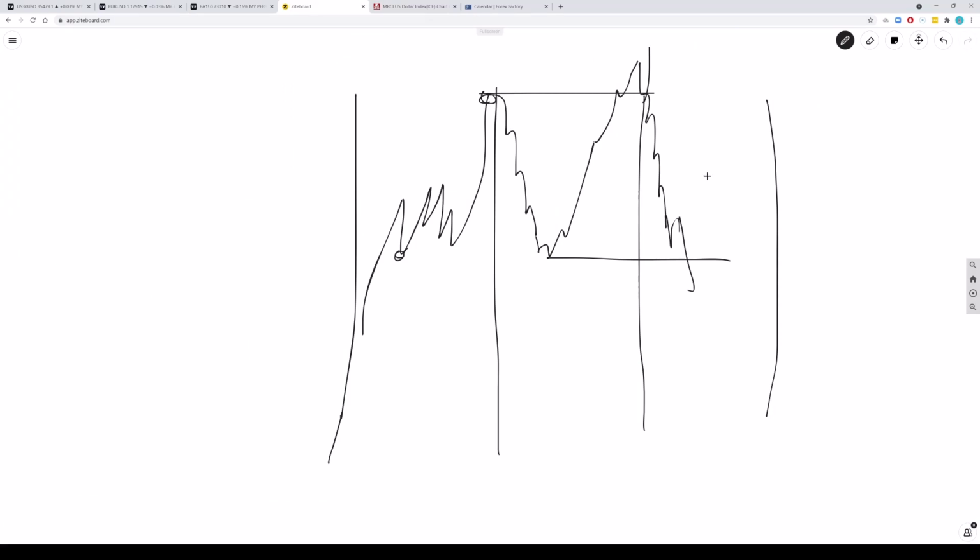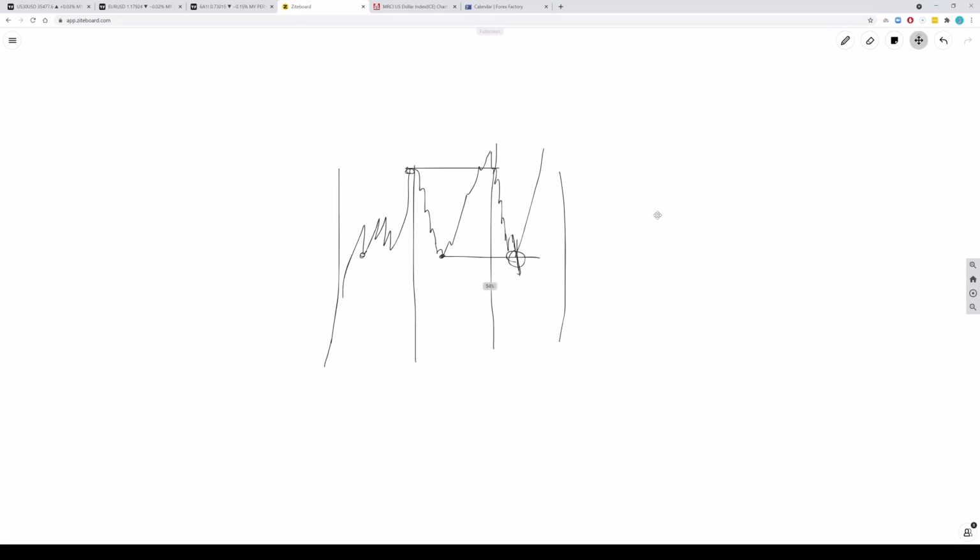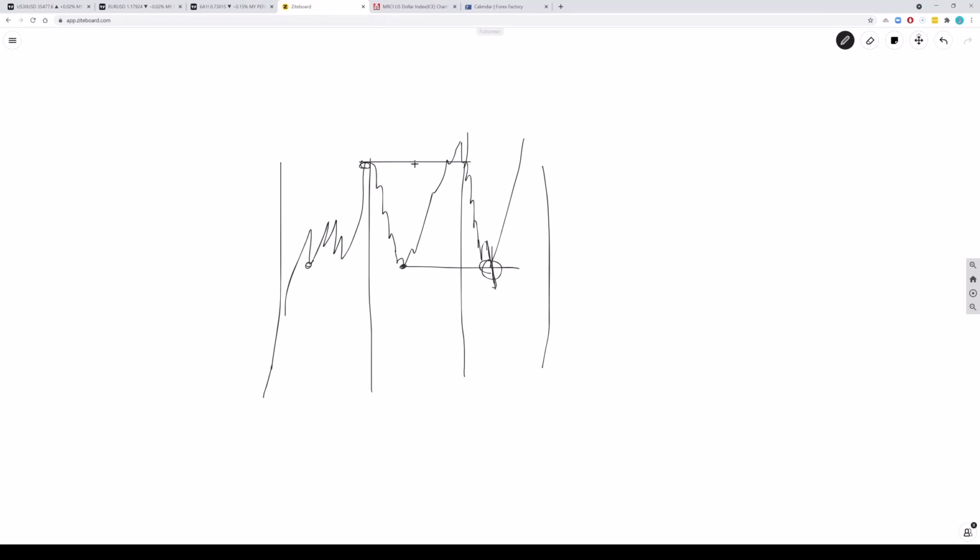When price goes below a low, especially a previous day's low, if they don't close below it and then it rejects, what is that? It's a stop run. Okay, it's a stop run, meaning price is going to go the opposite direction. The same thing applies to the upside. When price goes for a high, a previous day's high, and it does not close above but wicks it and then comes back down, that's a reversal, right?